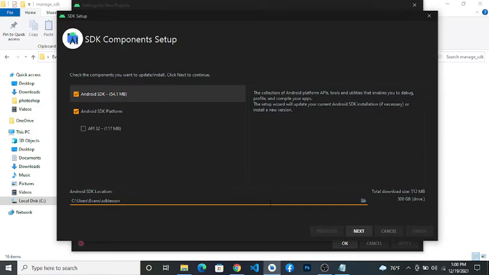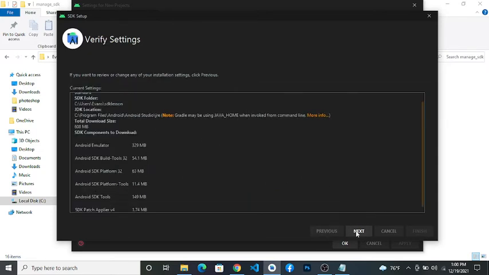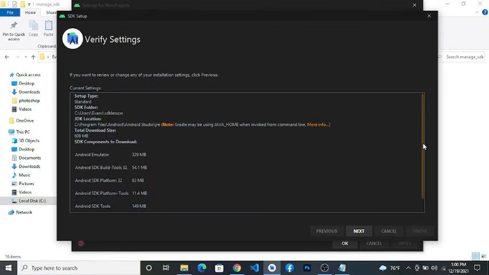Let's see what's happening. You can see it's loading some stuff here and there. I hope it will work fine. So you can see it's complete. Click next, and you can see immediately Android Studio is so intelligent. It wants you to install some stuff. You can see Gradle may be using Java Home, which I've already installed, and I've declared a variable inside my environment and called it Java Home. And I will install the emulator, which is 329 MB. That's the SDK build tool. That's the platform which I've already explained its function, and that's all.